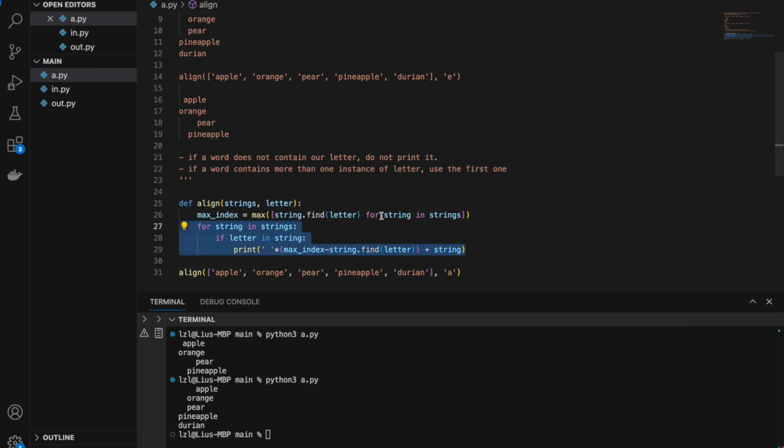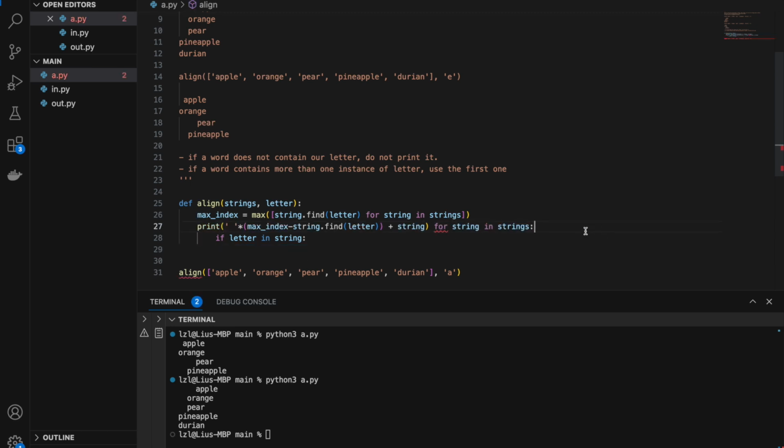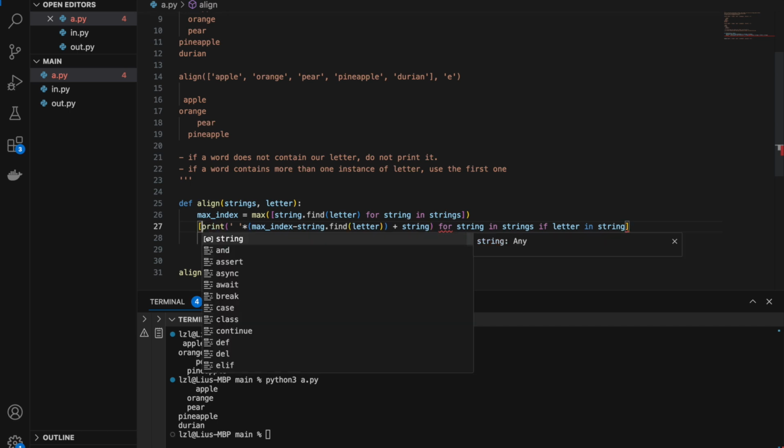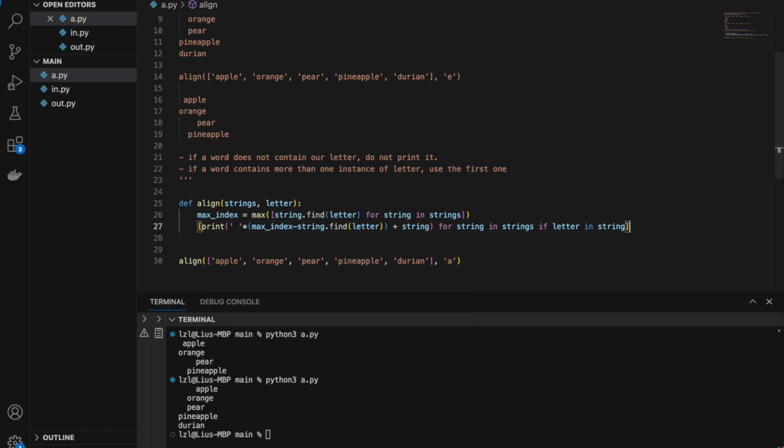So next, now we just need to condense this into one line of Python code. So here, this is a simple for loop with an if statement. So we simply take this and we cut and paste it here. And we take this condition and we cut and paste it here. And let's add square brackets. And let's remove this extra thing. And let's try. So here, A works. And let's try with E. And E will also work.